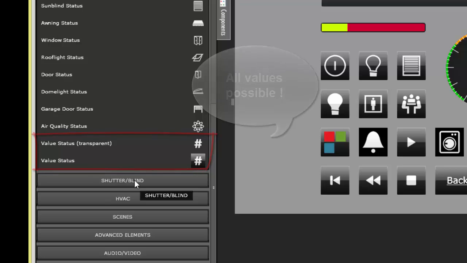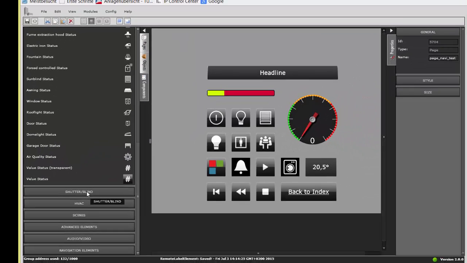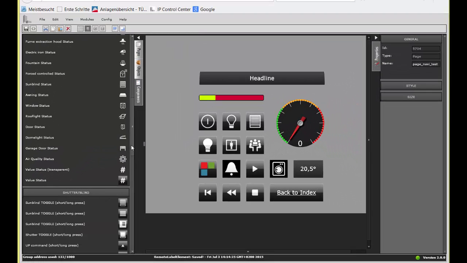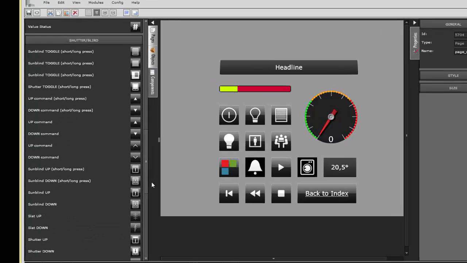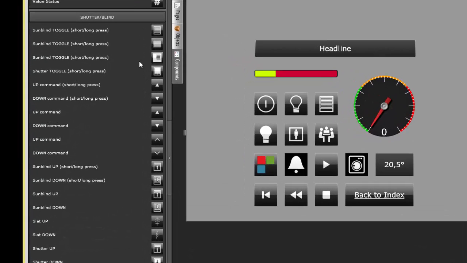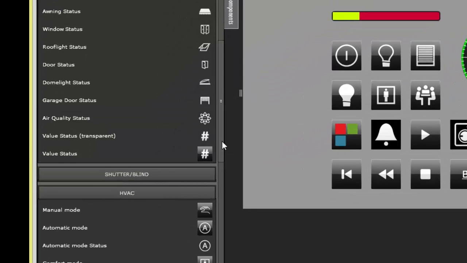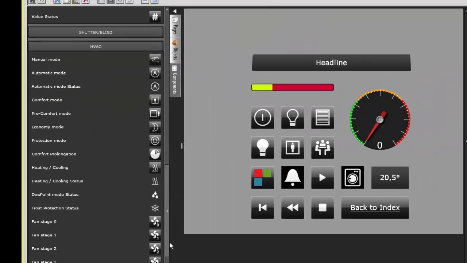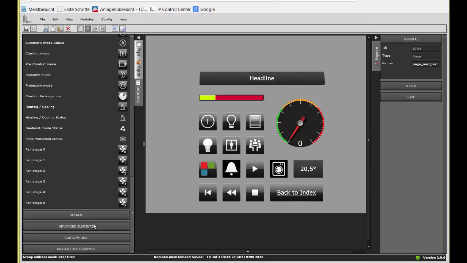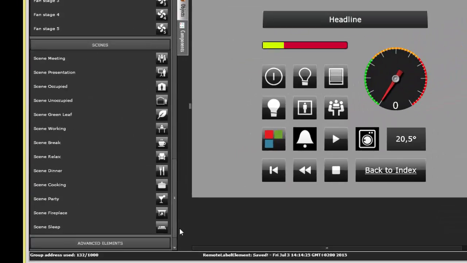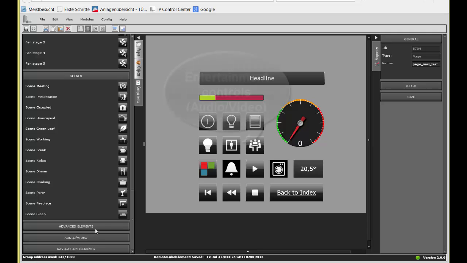Four of the other 6 categories deal with special applications like shutter blind, HVAC, scenes, and entertainment.